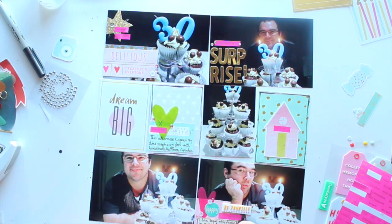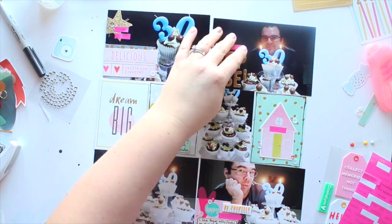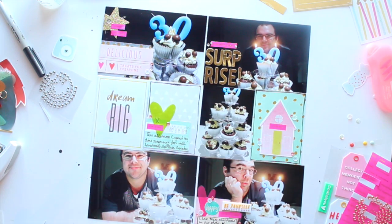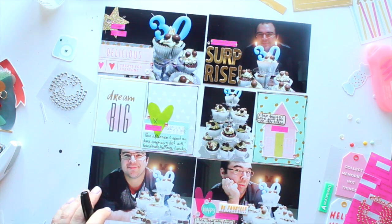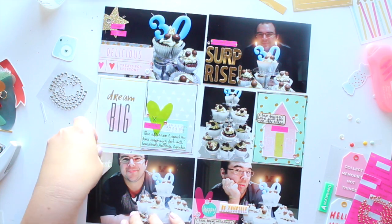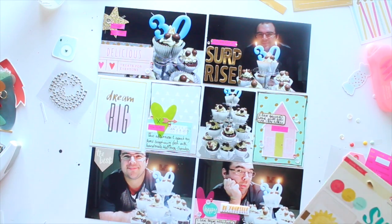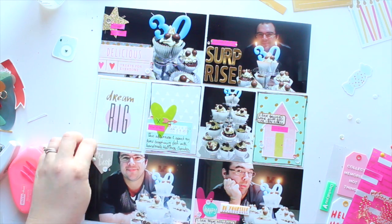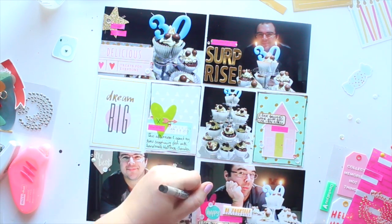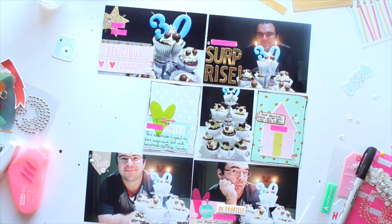Just finishing off there, I put thickers straight onto the photo. I have in adorning tiny word stickers like crazy. They're just everywhere, and I don't know if I'm a fan of it because they're so bright and so pink. They don't blend in with everything. Like the craft market, was it? Those ones were like a beigey color and gold, and they don't stand out as much. But now that I'm looking at it on the video, it's kind of like, bright pink everywhere. But oh well, it will do.